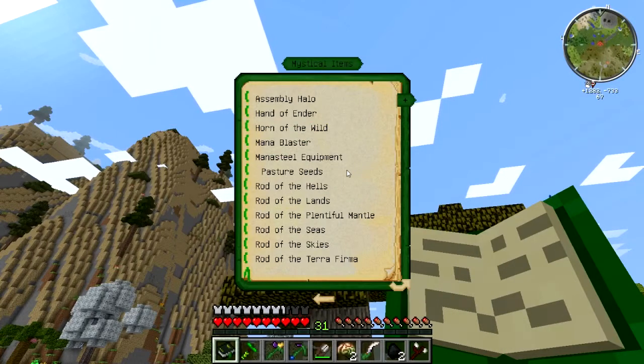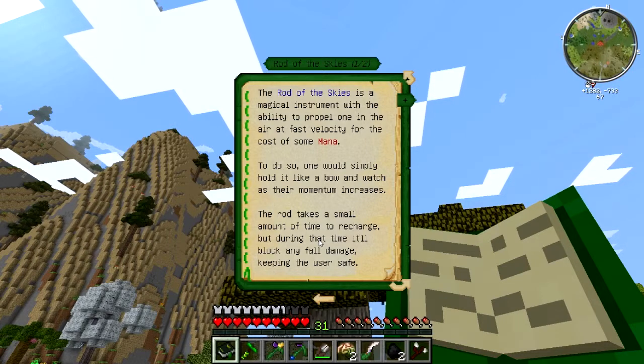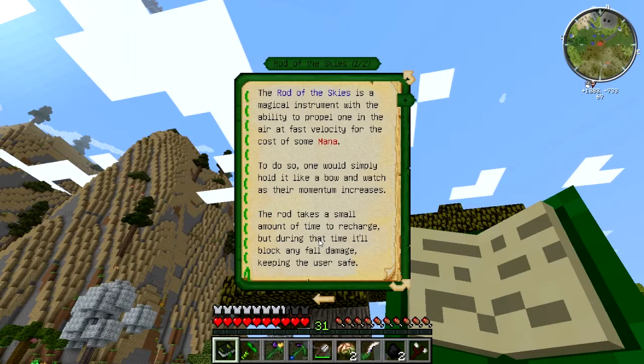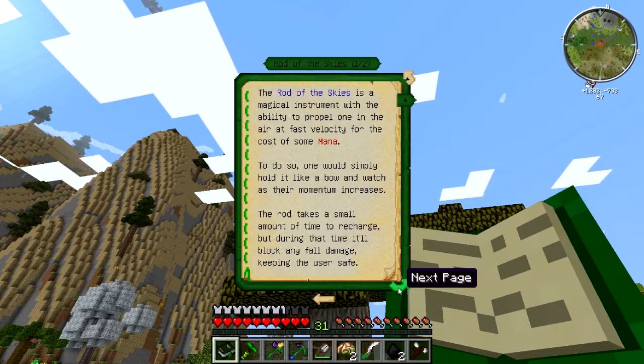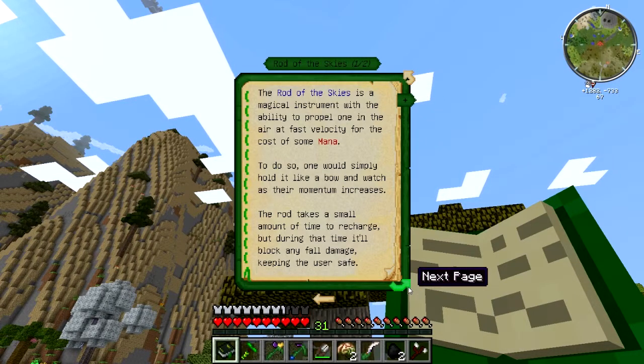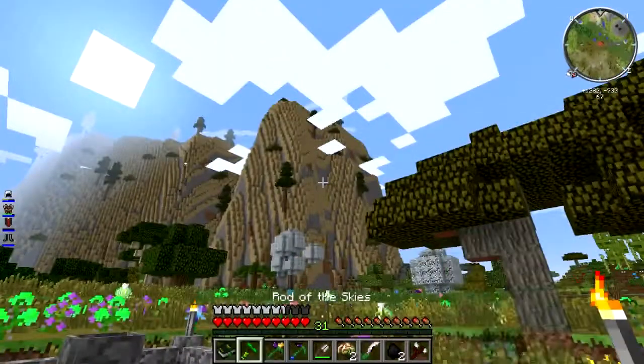Mystical items. Rod of the Skies is a magical instrument with the ability to propel one in the air at fast velocity for the cost of some mana. To do so, one would simply hold it like a bow and watch as their momentum increases. Oh, boy. Oh, but it blocks fall damage. That's cool. Treasure from Lowrul. Eh.